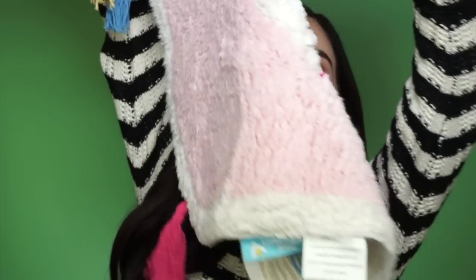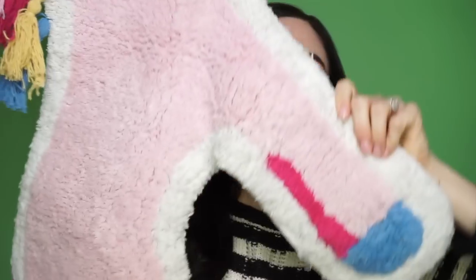The last item on my list is this adorable unicorn bath mat that I got from Belk.com. Look how cute this is — there's a tail too. Can you see it? This is just so cute. Just imagine stepping out of the shower and onto this — it's a great way to start and end your day. Whoever you gift this to they're gonna love it. This is great for a sister, a niece, a granddaughter, your BFF — whoever. I actually got this for my house. I live with all boys and I don't even care. Brody loves to pull the tassels on this. It's under $30 on Belk.com.